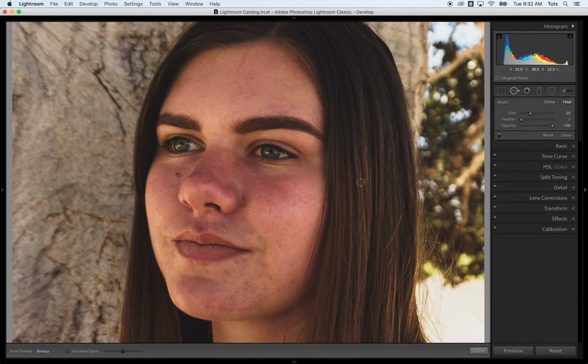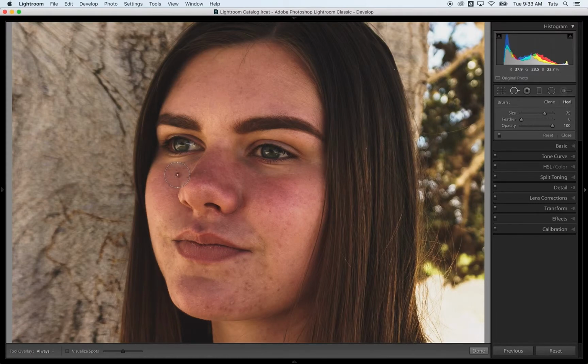Typically, if it is a permanent feature like a mole or freckle on your subject, people leave those in. That's part of who you are. If there's a temporary minor blemish, a cut, some acne, a little burn, something like that, that's typically where you would do spot removal. But I will show you with this area right here just because it stands out.